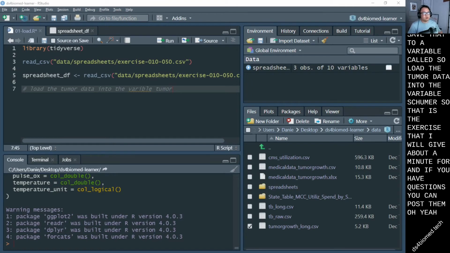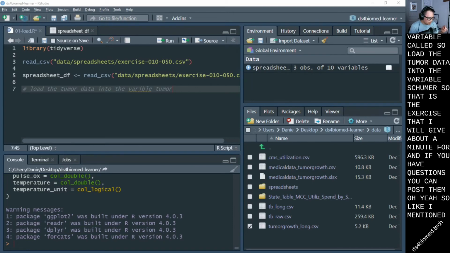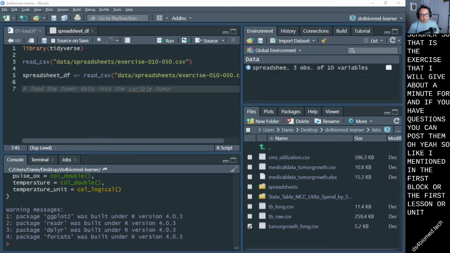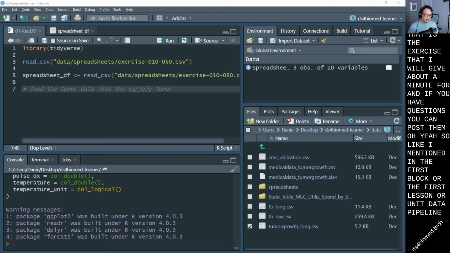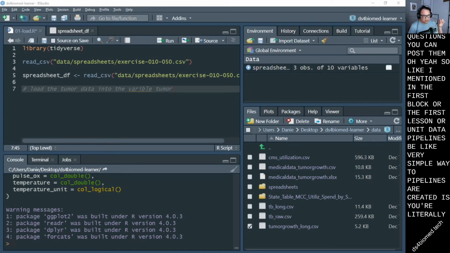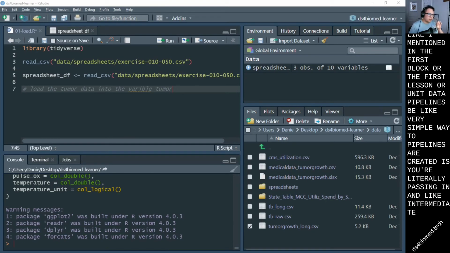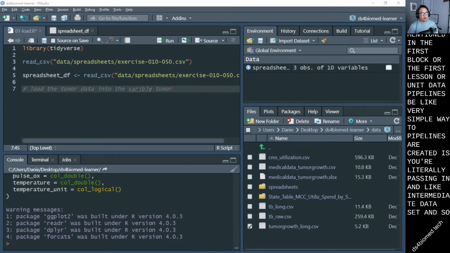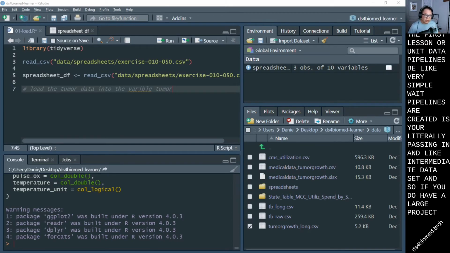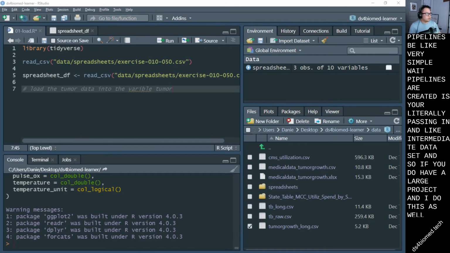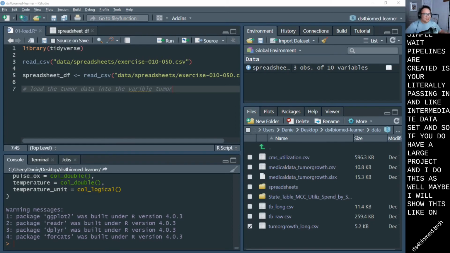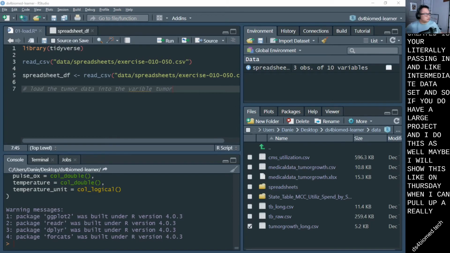Oh, yeah. Like I mentioned in the first lesson or unit, the very simple way data pipelines are created is you're literally passing in an intermediate data set. If you do have a large project, and I do this as well, maybe I will show this on Thursday when I can pull up a really good example.